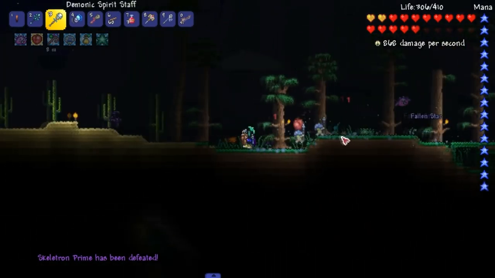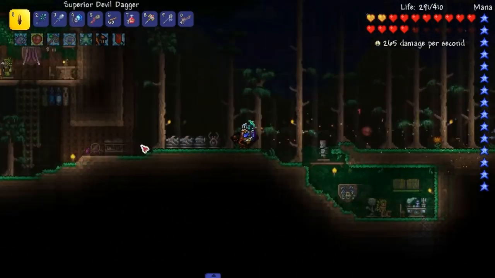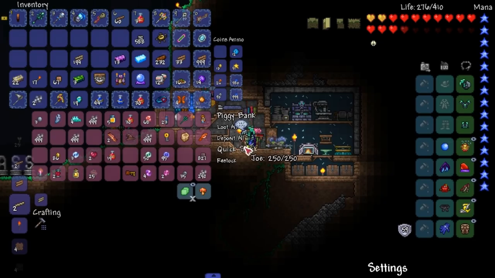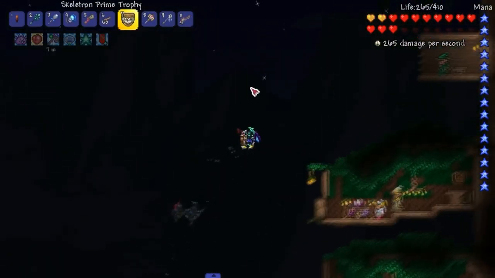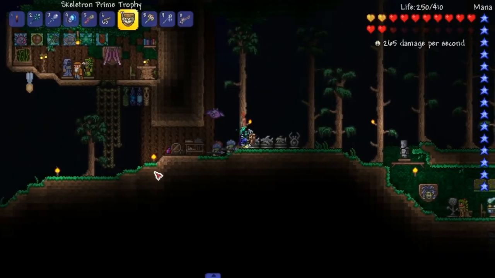Okay, so this uses mana now, sadly. So we gotta get another weapon that does magic damage but doesn't use mana. Probably gonna get Harbinger Bow. That'd probably be the smart thing to go ahead and cop. There's a couple of items that have been changed, and that was definitely one of them. But I definitely want to check out the Crimson.